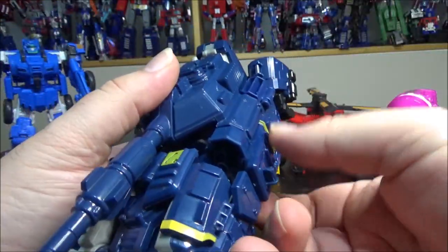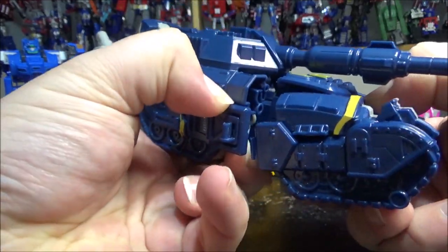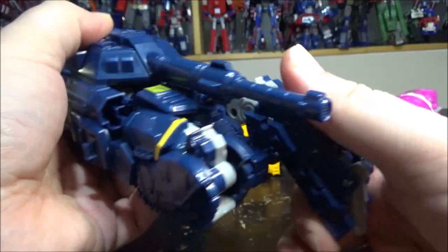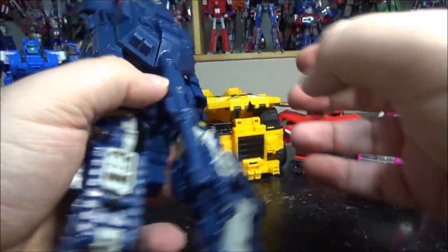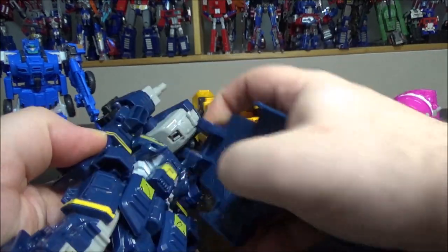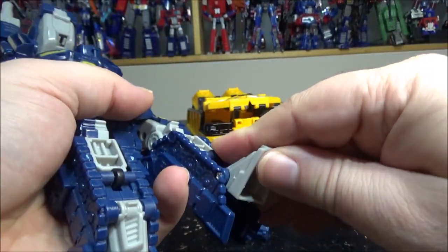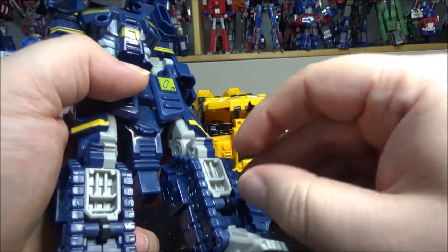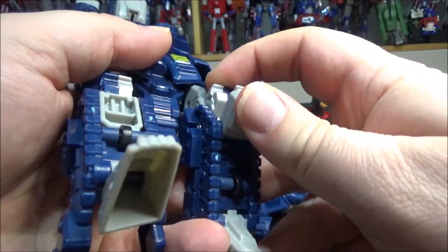Transformation: you can pop these on the side just like this. Pop this out, and then you can rotate the legs out like this. You need to remove the turret, so all of this pops out. Flip the feet out like this, and bend this a little bit, and flip the knee pad out.